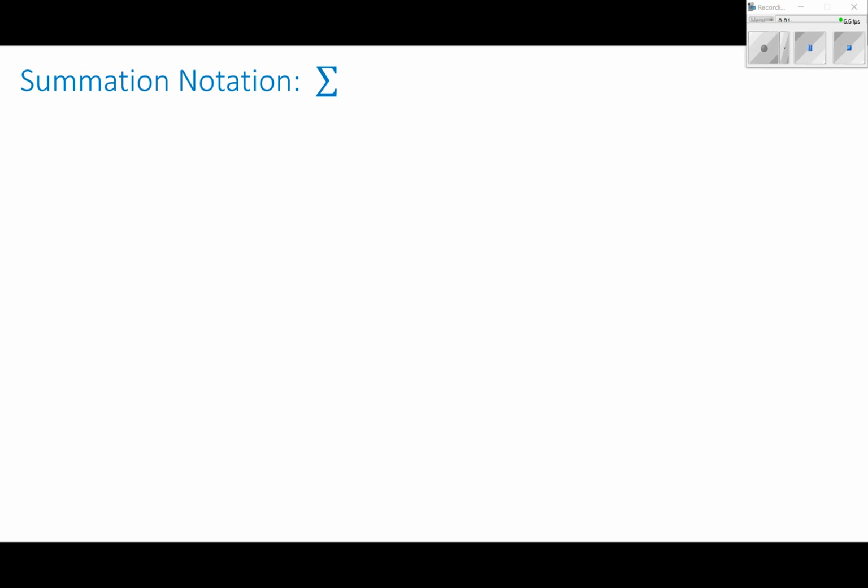We can continue this and change it to what's called summation notation. It's this Greek letter, sigma, which stands for sum. If you ever see this symbol, all it's doing is taking your function and adding it all up. So summation notation is going to be used for a series. Again, if we have our series, that's a sub 1, a sub 2, a sub 3, all the way out to a sub n. So we're adding all of those up.